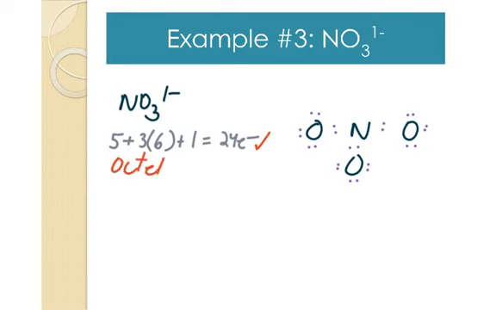And then the second thing I need to check is, does my central atom have an octet? This is a no. There are only 6 electrons around nitrogen, and it wants 8. Well, here's the problem. I've run out of electrons. I only had 24 to use, and I used them all up. So here's where I'm going to make that coordinate bond. All I have to do is take a pair that's not really doing anything, and I just have to shift them over so they can share more than once.